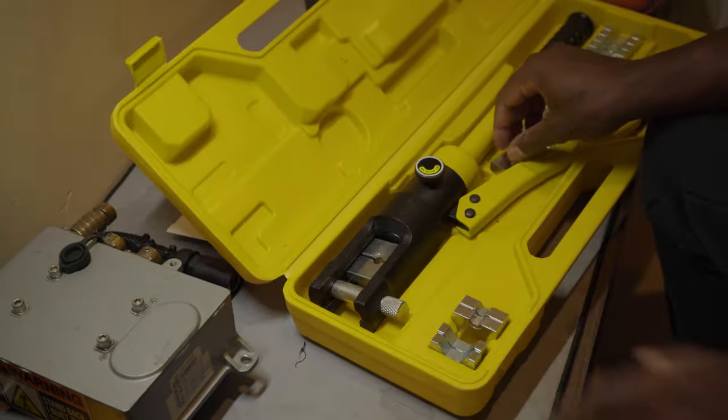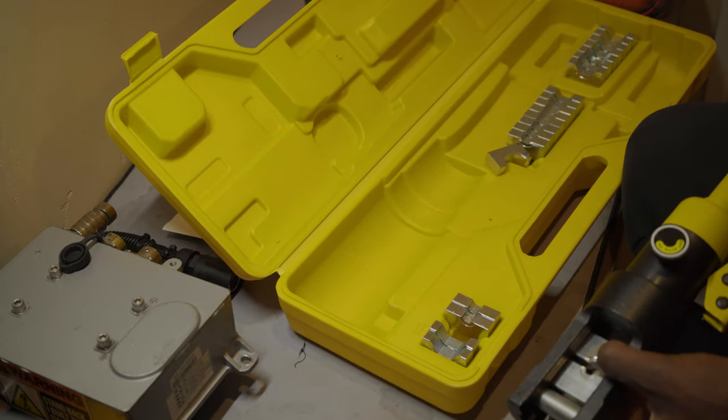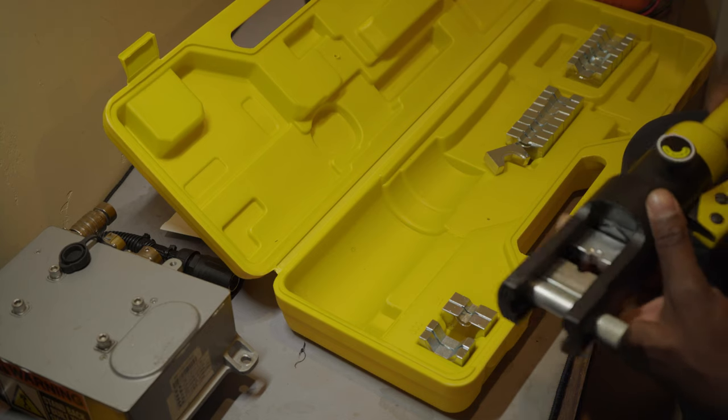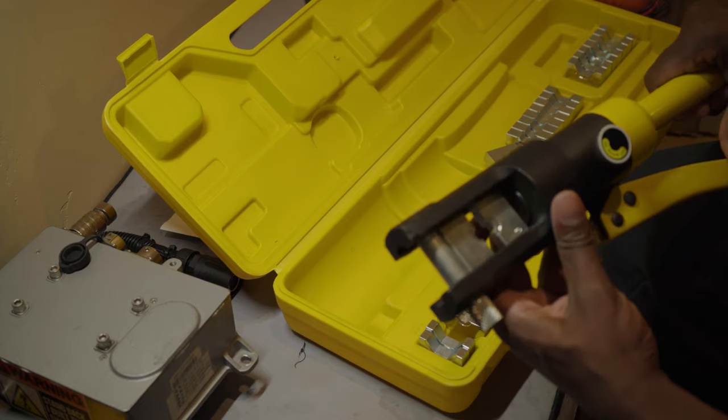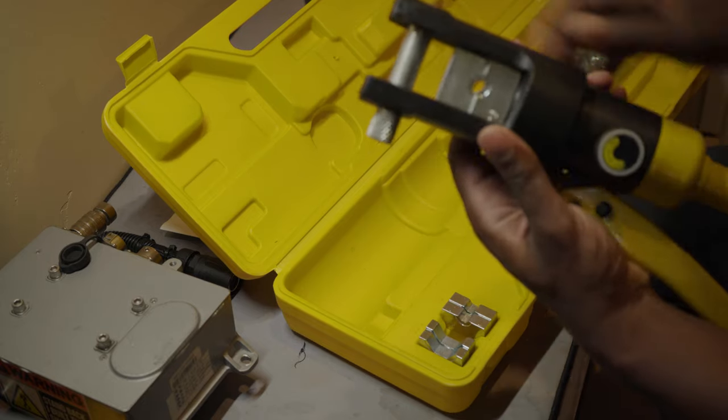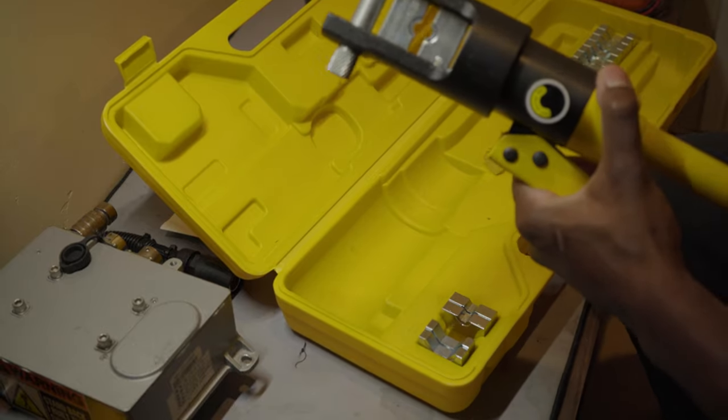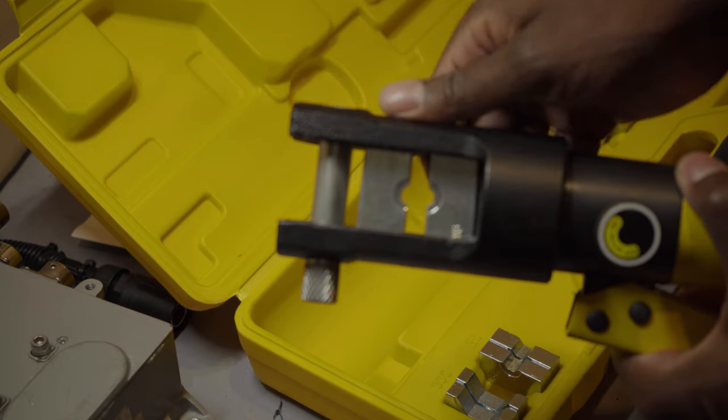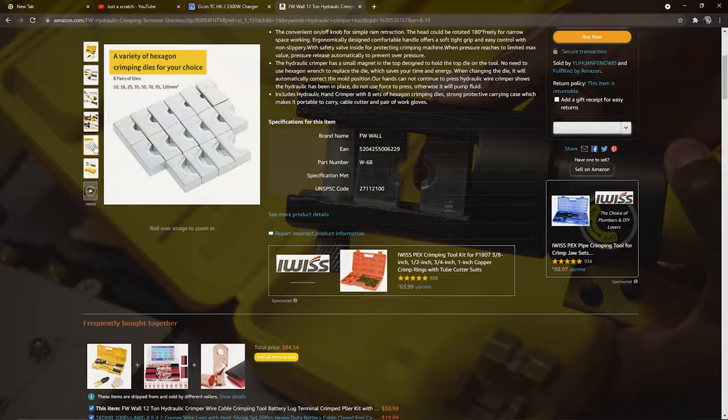And this is what you'll need in order to get the big beefy boy connectors crimped on to what I used was two 10 gauge cabling, wires or conductors, whatever you want to call them. And the one I used is the number 16. Let's see if you can get the camera to focus. Come on, buddy. There you go. So this is the 16, or number 16 die.